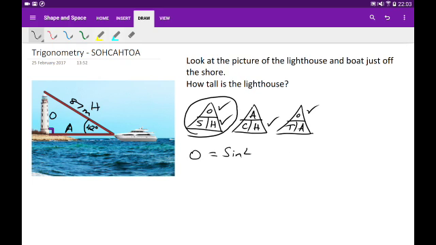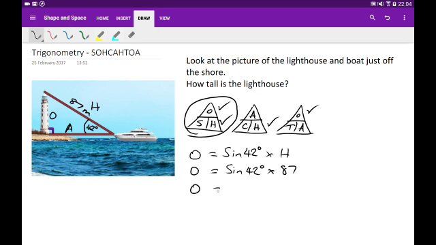But what goes with the sine is the angle. The angle that you're given always goes with the sine, the cos, or the tan. If you just write sine on its own times the hypotenuse, it doesn't make sense. You must have an angle with your sine, your cos, or your tan. Times hypotenuse. My next line, I will substitute in my hypotenuse of 87 metres.